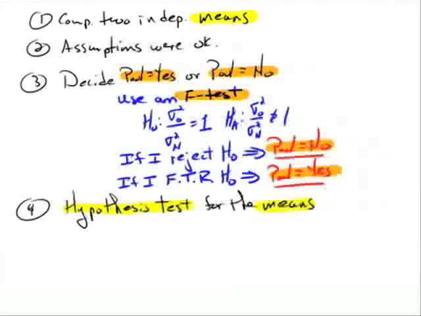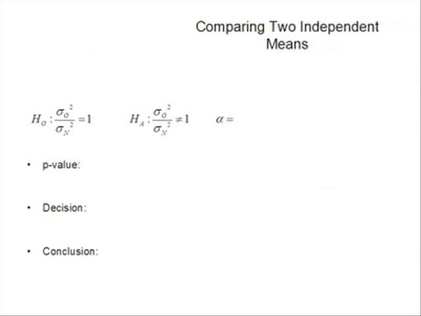So let's go ahead and complete that now with our data. So here I go. I need to decide whether or not I'm going to pool. Well, remember, I'm still comparing two independent means. That's the question. That's what I'm trying to get at. Along the way, I need to decide whether I'm going to pool or not. So my null hypothesis could be sigma squared old technique over the new technique is 1. And here, if you notice, when I did the F test for the variances in the previous example, I had greater than, because I was looking at did the new process reduce variability.